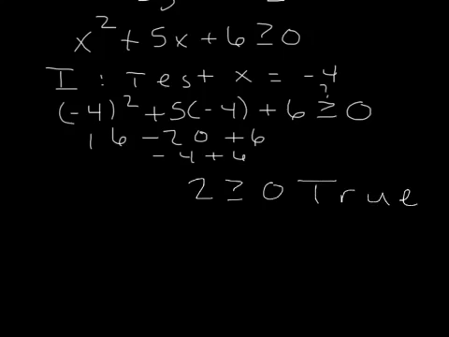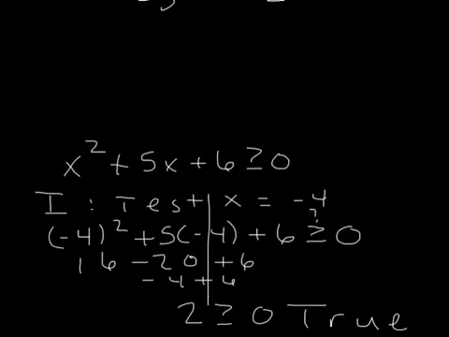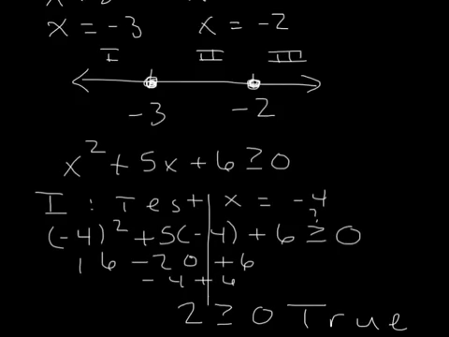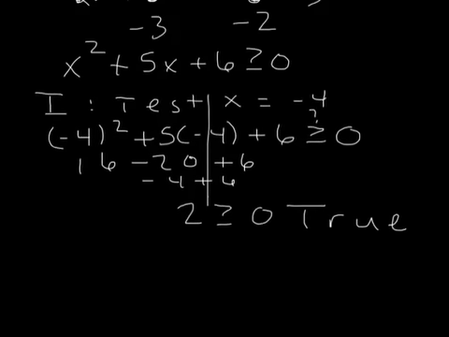So we know then that we're going to, whoa, let's undo that. Oops, I don't know how to undo that. Let's not undo that. So what we're going to do is shade region 1 because that came out true. And that was our first thing. Now let's move that back up out of the way.